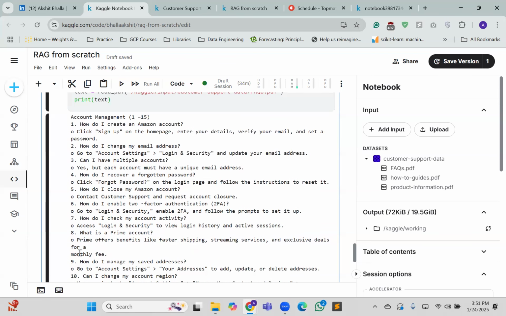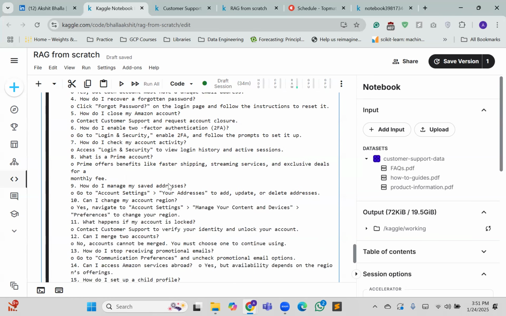And each element can have its own workshop. Like how can we improve chunking, or how can we improve indexing? Each of these components can have their own separate workshops. So right now we will just go forward with one method, which is fixed length chunking with overlap. So let's look at the code for that.